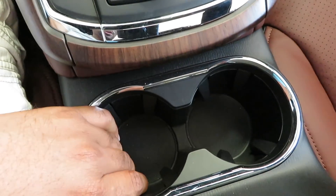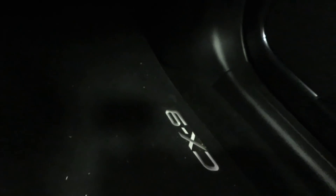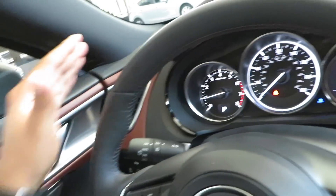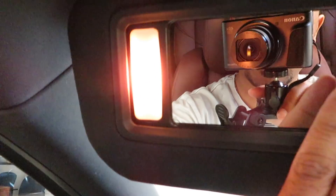Cup holders right there. This leather, man — I can't say it enough times, this leather in this car is crazy. I'm not a big fan of just plain black leather. I like to have a little pizzazz, and this right here is delivering. You got the Bose sound system right up there, your garage links, the sunroof up here — it's open, we're on the showroom floor. Got your mirror.